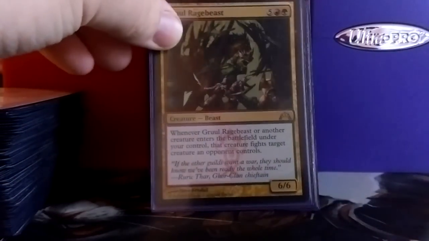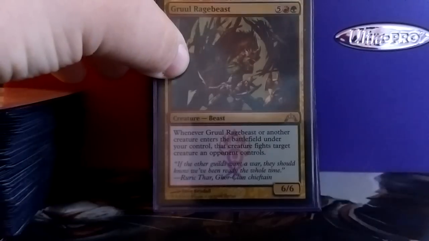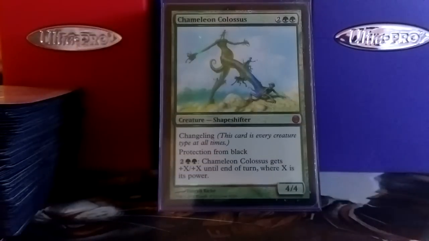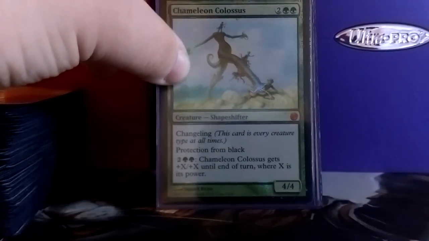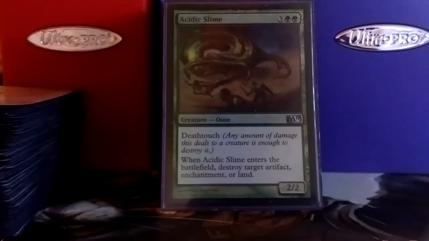Every time you have a creature in the battlefield, this Gruul Ragebeast helps remove pesky creatures your opponents have. Got Chameleon Colossus just because it's good. I've always liked this card ever since it came out. That's just why it's in here.